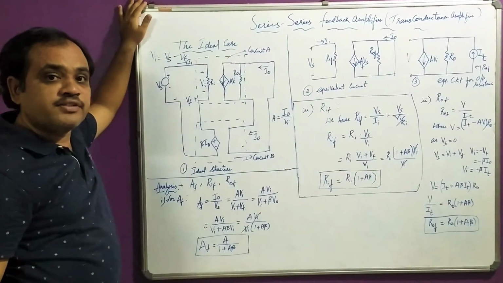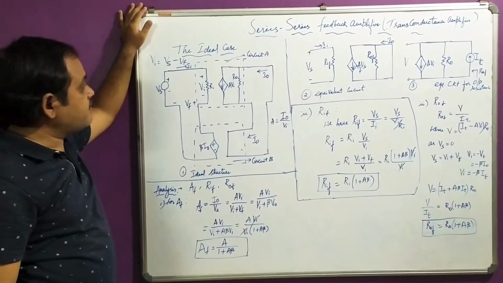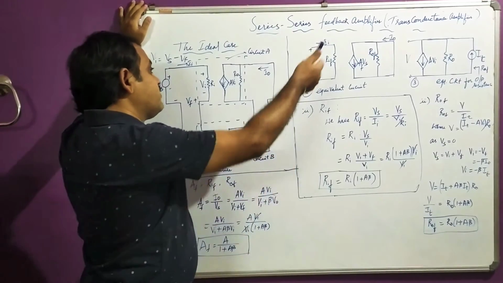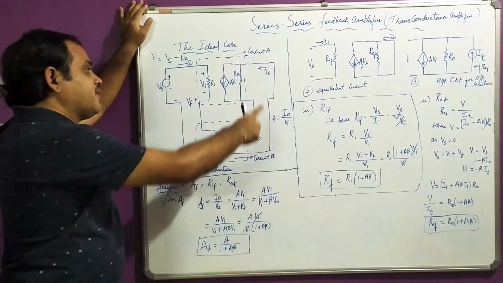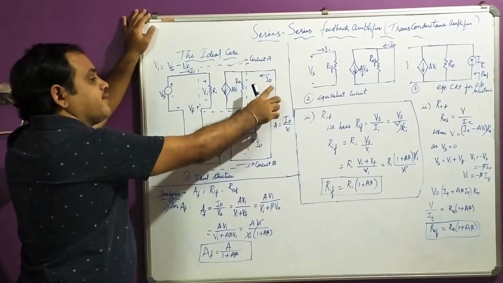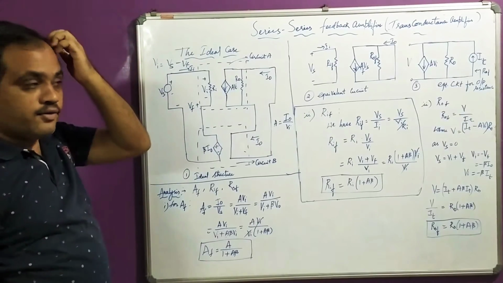As the name itself indicates, transconductance means the output is current and the input is source voltage, right? So that means it is the reverse of resistance, that is I by V. So the gain is calculated as I naught divided by Vs. So is it the open loop gain or the closed loop gain?